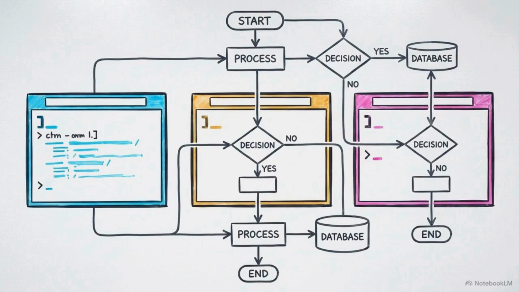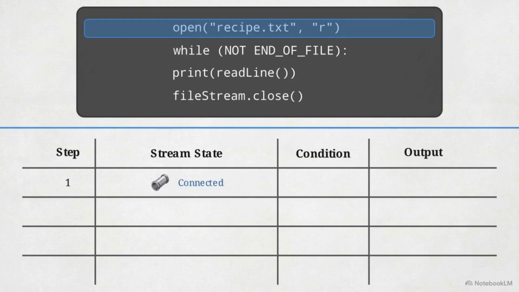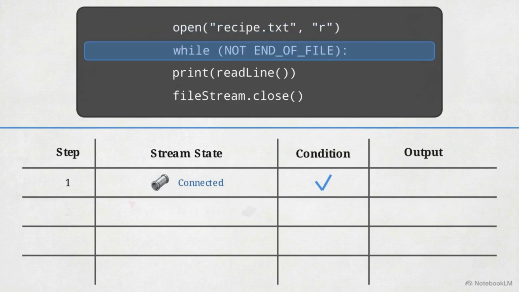This split-screen diagram lays out the universal pseudocode for the Option 1 pathway. On top, we see the command to open the file stream, followed by a while loop block that handles the reading process. Let's run a test. A user selects Option 1 to open a file named recipe.txt, which contains exactly one line of text. The program successfully locates the file on disk and opens the input stream.